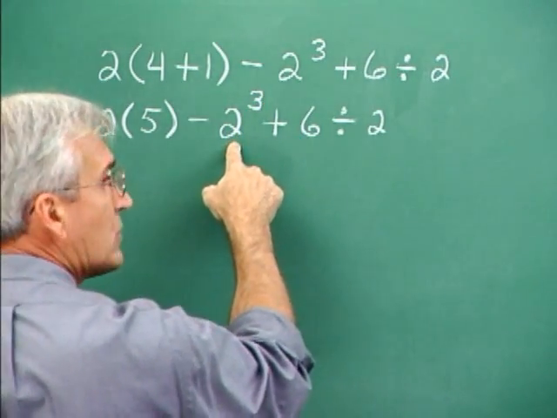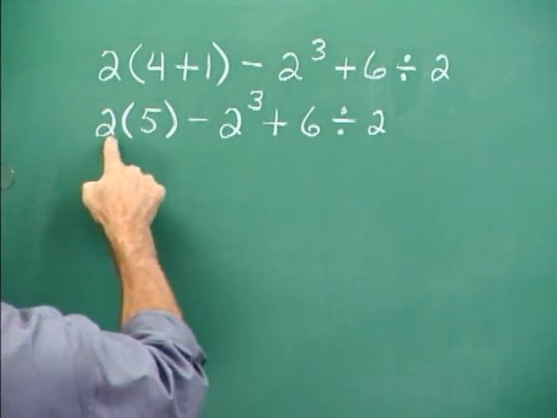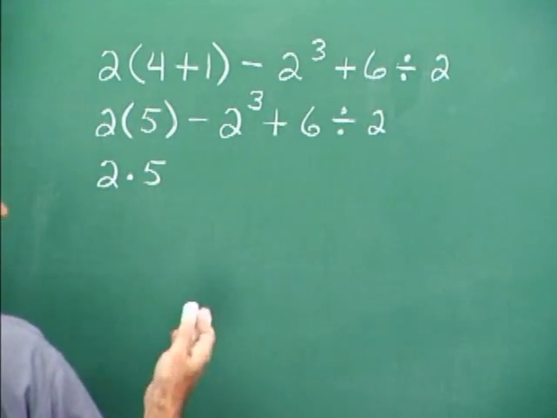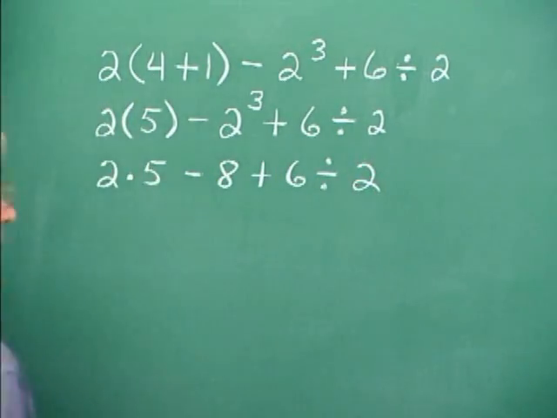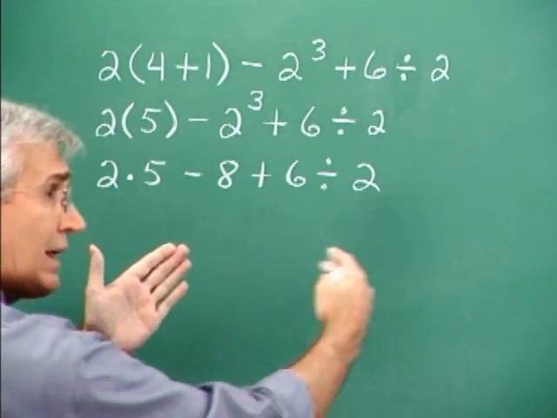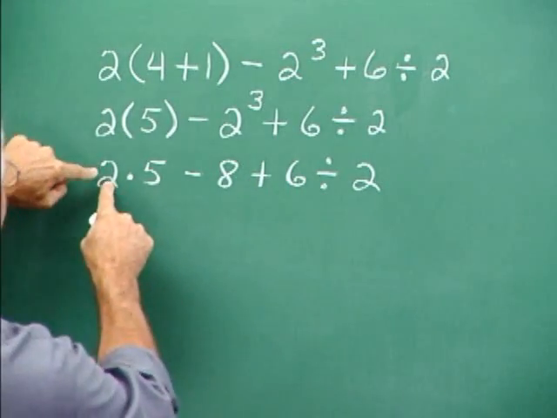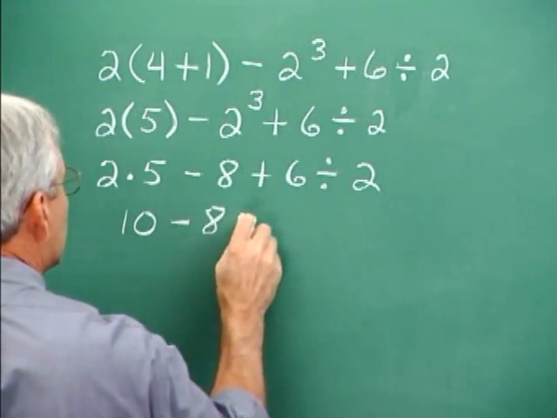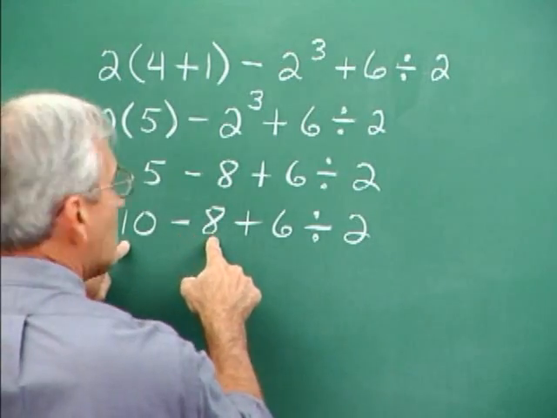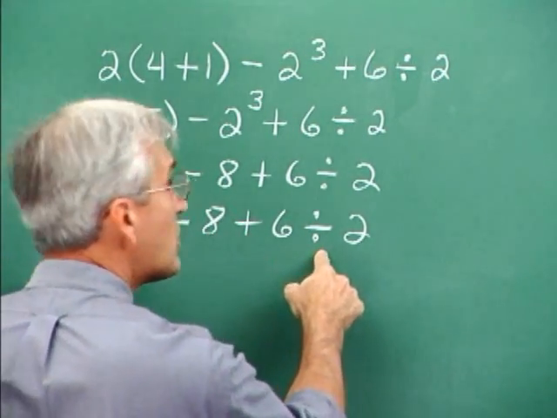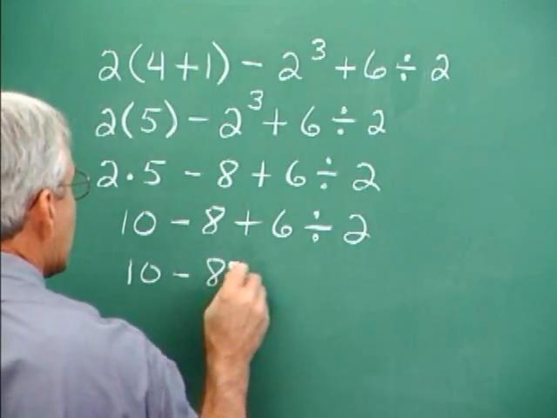Now it would be okay to change this 2 times 5 to 2 times 5 like this. That's perfectly all right. But here we have 2 cubed is 8, and then plus 6 divided by 2. Now we've finished with symbols of inclusion. We've finished with exponents. The next item in the order of operations is multiplication and division, whichever comes first, from left to right. So from left to right, 2 times 5, 10. Again, multiplication and division from left to right. 10 minus 8, that's not multiplication or division. Plus, that's addition. Oh, here's division. All right, let's perform this task. It's 6 divided by 2. That would be 3. So we have 10 minus 8 plus 3. You see, we're only doing that. So we get the 3.